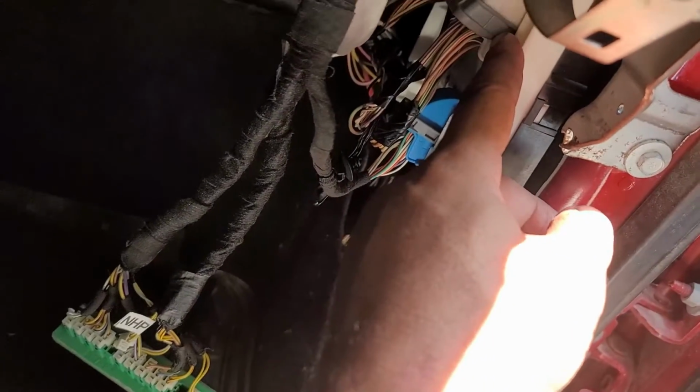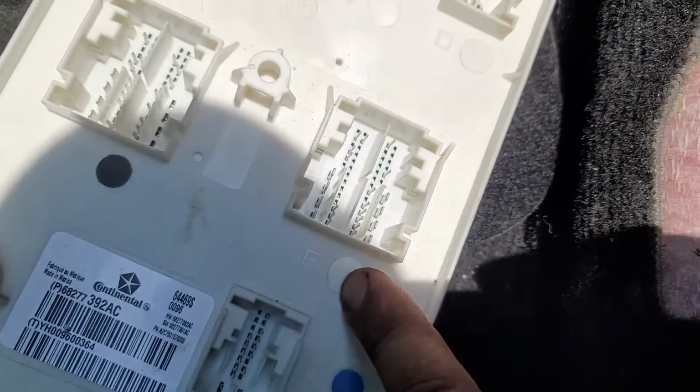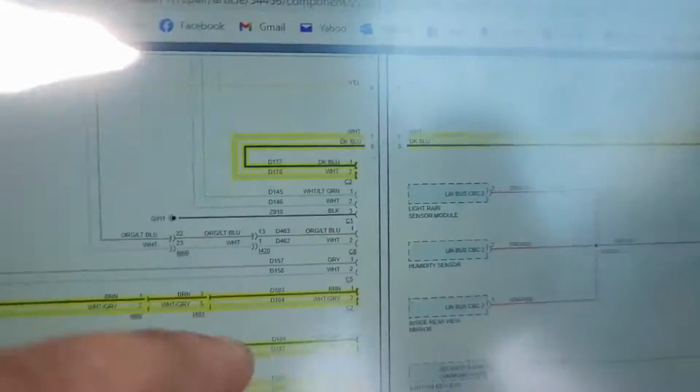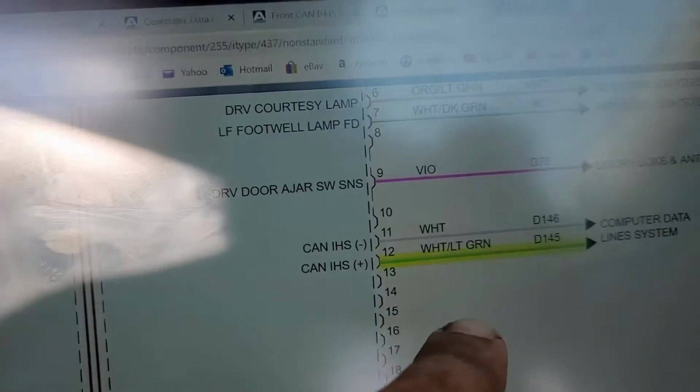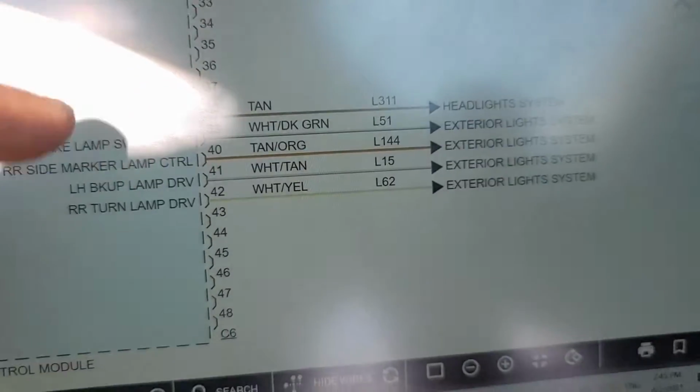Now one tip the owner told me: he said once he disconnects this harness, which is this one, everything starts working. So when I looked at it, I'll show you guys, the body control module right here is C6. So I looked at C6.